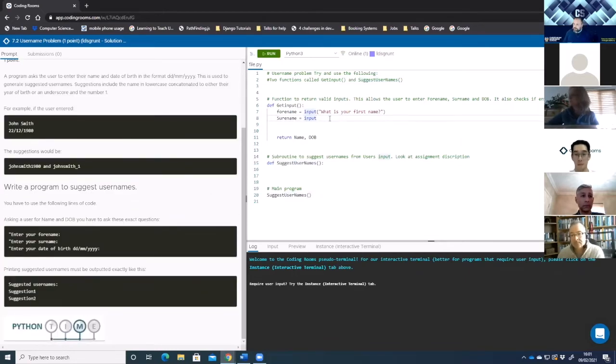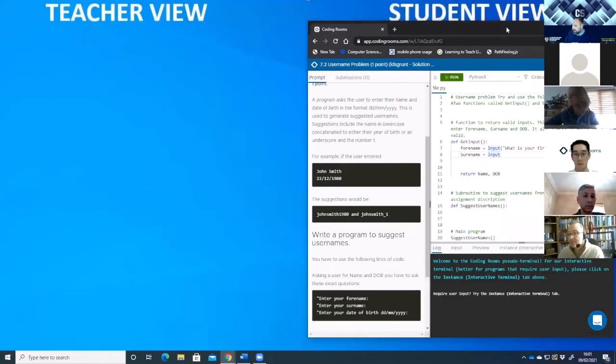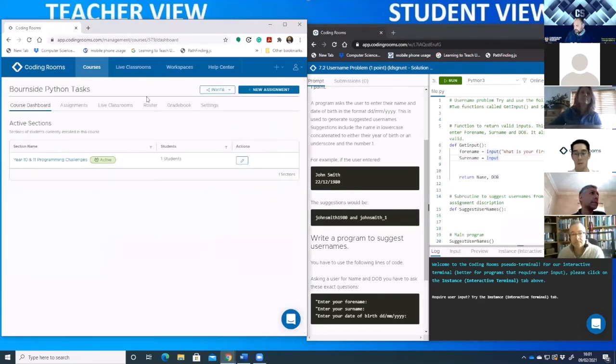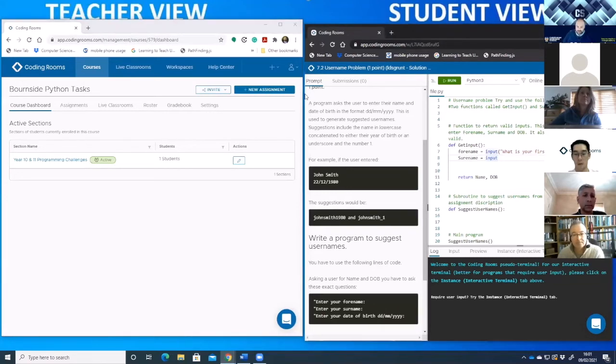But this is a really clever thing, because if I minimize that, and load up my teacher view here, I just want to show you this pretty cool feature. This is what I've been using. I've been doing this on Zoom, and I've been setting programming tasks for the students. If anyone has a problem, it's good for teachers to be able to just go in and see what the problem is and help them to solve it. I think the best way of doing that is actually just looking at the code. Instead of saying, email me the code or paste it in, it's good just to see it.